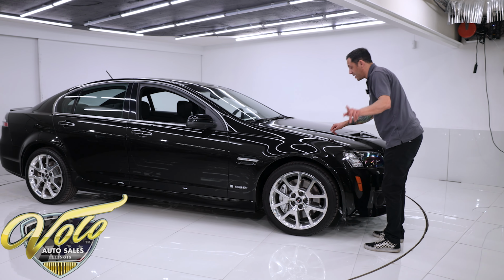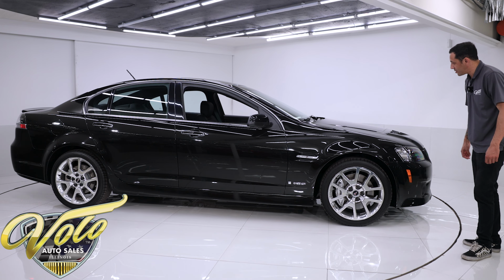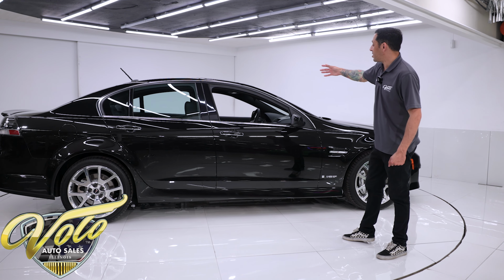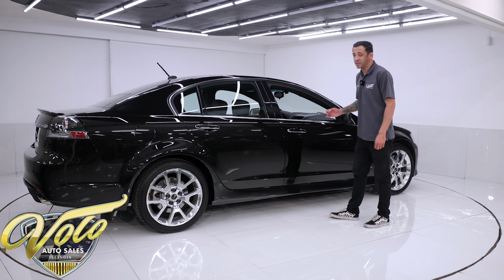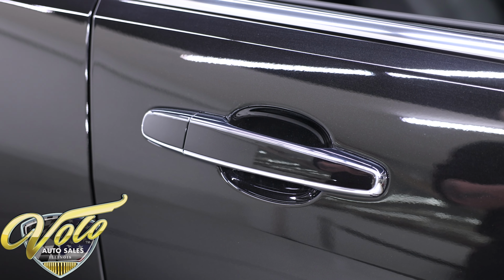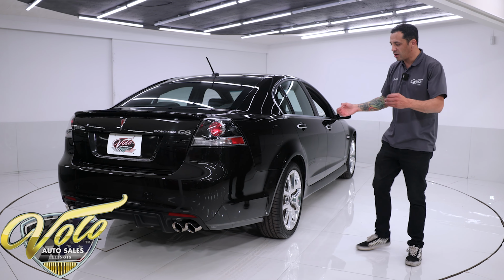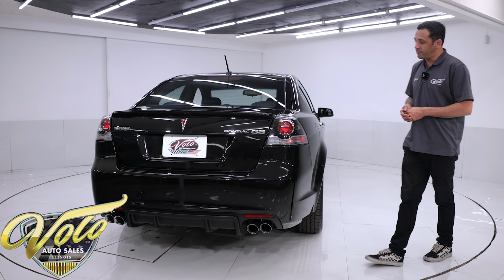I walked around this car. Actually, I take that back. There's one tiny little stone chip right there, right on the top of the hood. Other than that, this thing's immaculate. This is a collectible car. Whether you drive it or not, it's going to appreciate in value. Even the little things like the attention to detail, guys, they did a chrome or aluminum style door handle with the Black Panther metallic inserts in the middle, and then just the chrome trim around the windows as well. Just offsets. Everything ties so nicely together on this car.